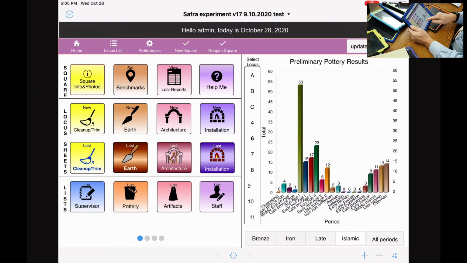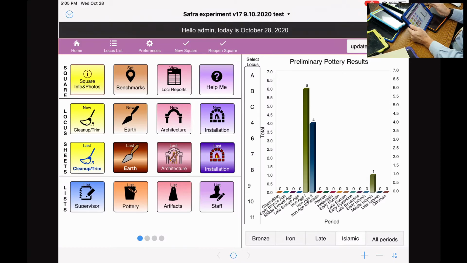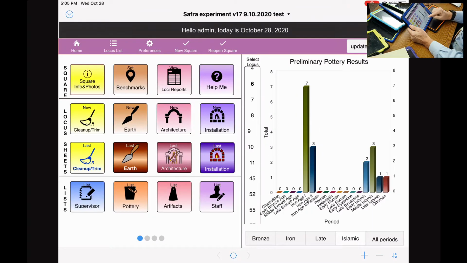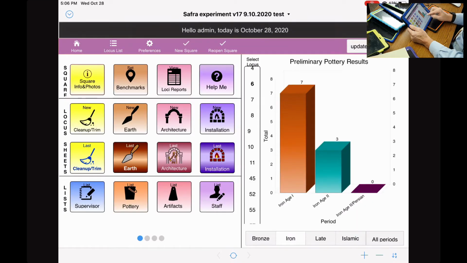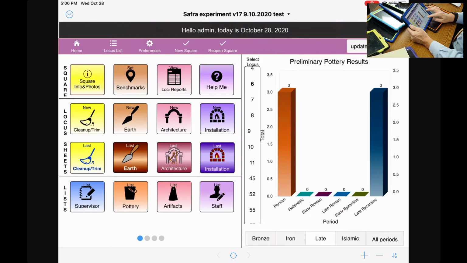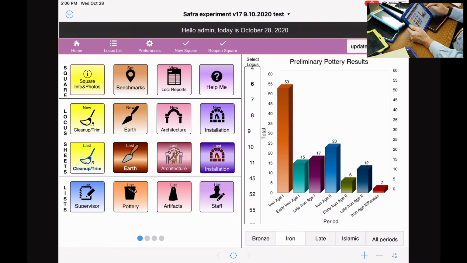But you can also do this by selecting individual loci. So I can scroll up and find that 52, and if I select Iron Age, oh actually I already did, for 52, it shows me, there we go, Iron Age 52, and there's the late Iron Age sherd. If we go to something more detailed, here's the detailed version, and it says late Iron 2, and it has added that sherd that we just put in there. So this will give you a great idea of how your pottery is coming out of the ground.